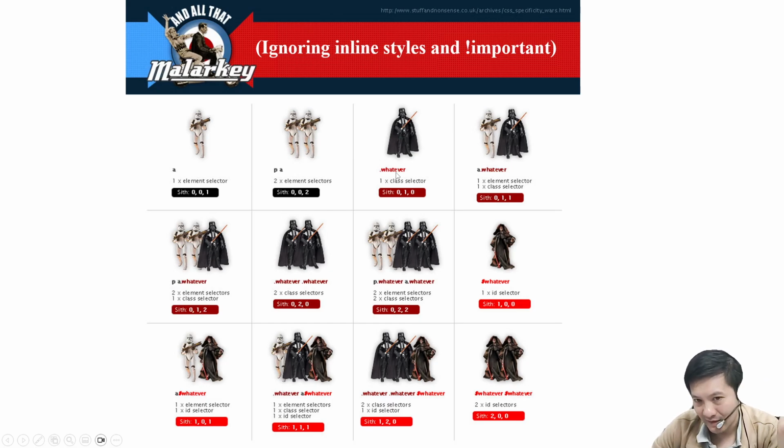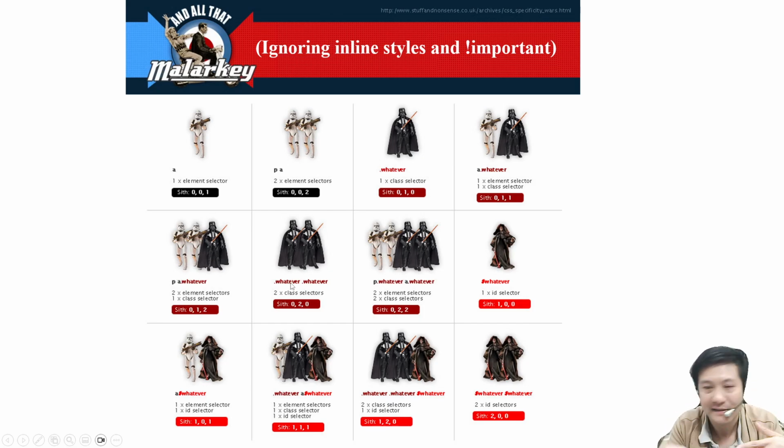However, if there is a class applied to it and you also have another CSS rule, A plus a class, this one has one more soldier and is stronger than the other. Then similar logic: you have a paragraph, one soldier, and then an A inside a paragraph. If an A is embedded inside a paragraph, a paragraph with a link plus a class is stronger.